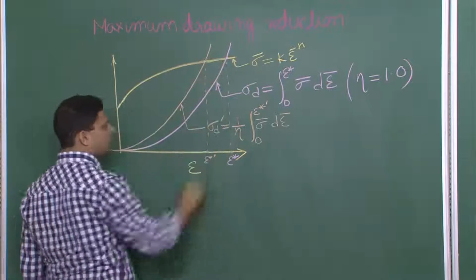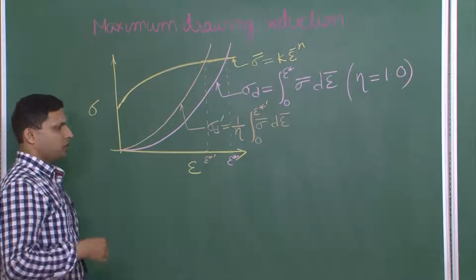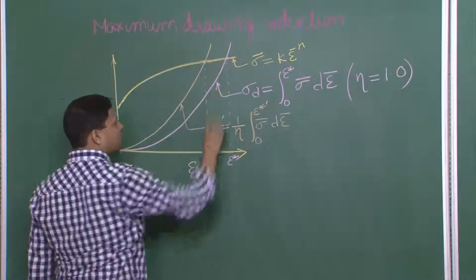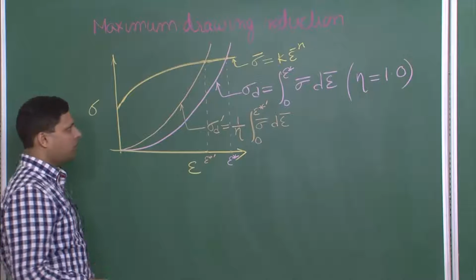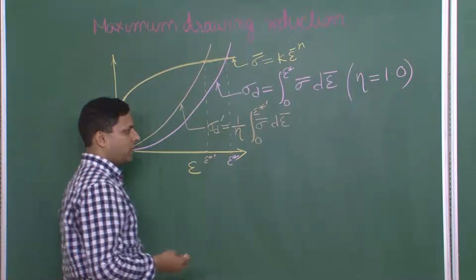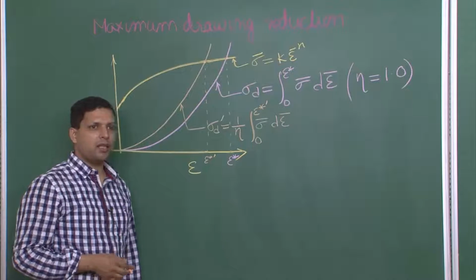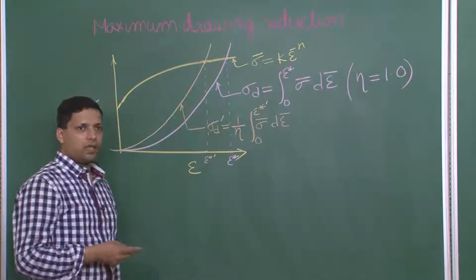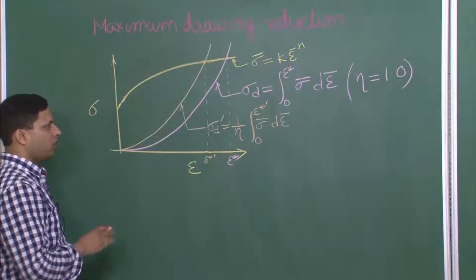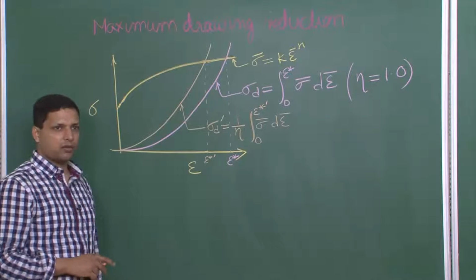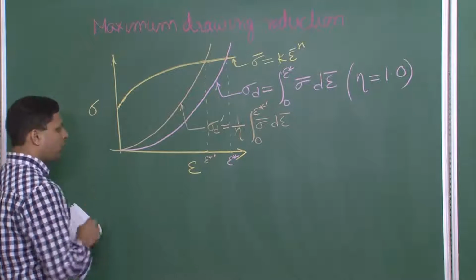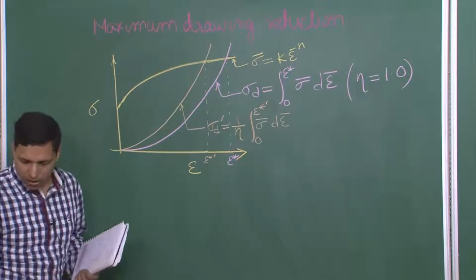The point at which it crosses is the critical strain we should never cross, and therefore, these define your critical strain, the maximum drawing that is possible in one pass. And we also said that if you need more reduction than that, what is the way out? You will have to have multiple passes. So, that makes the picture clear of how we get to this critical stress and the critical strain value for drawing operation. Now that we have seen it, let us try to solve a simple problem based on this.